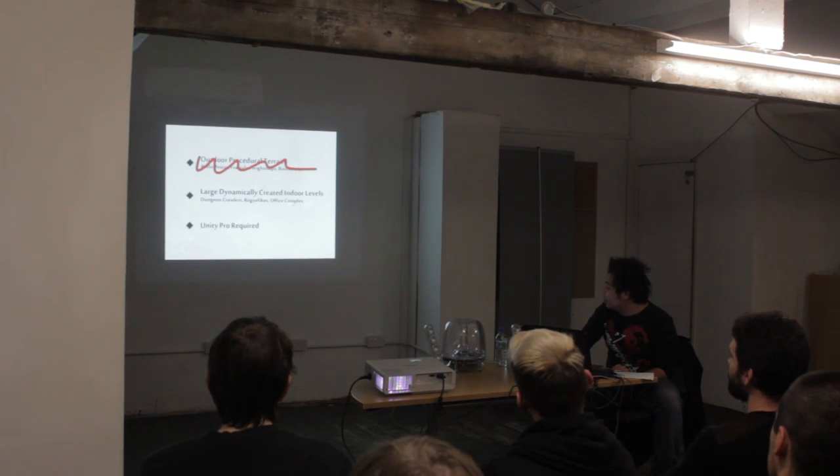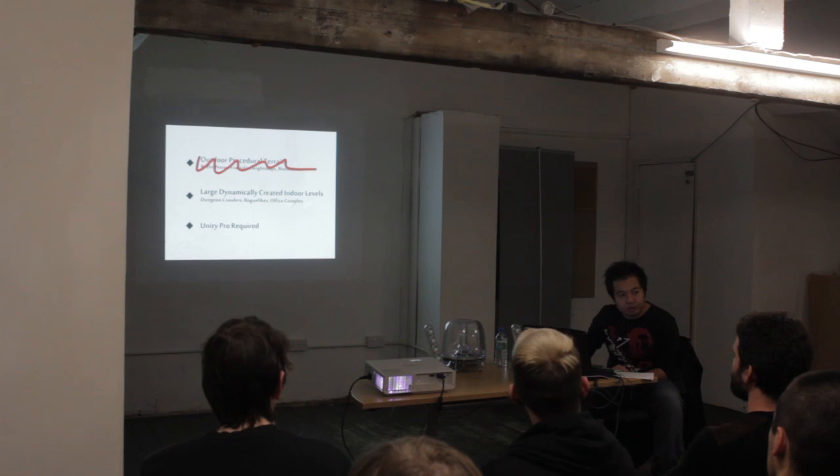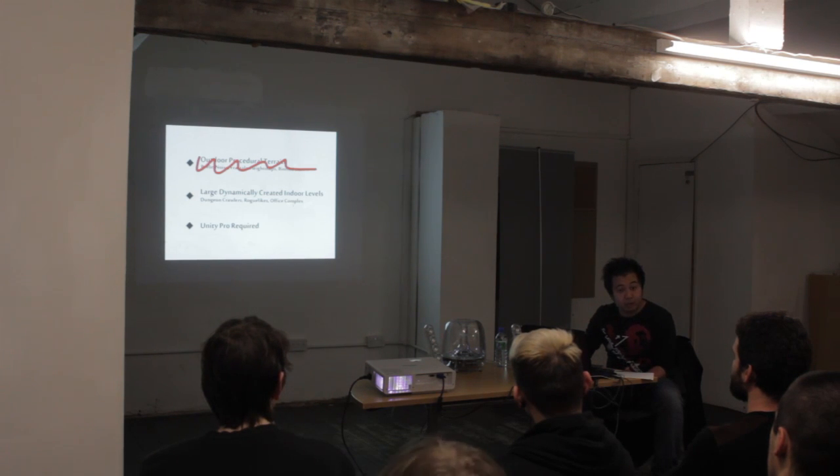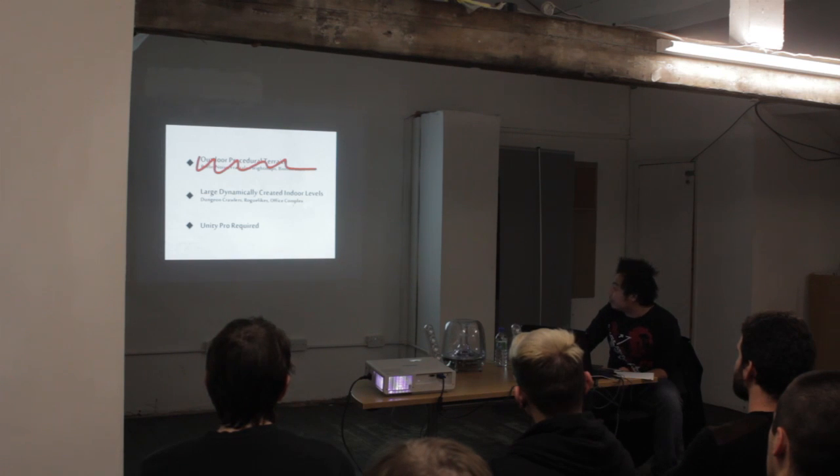Most of the techniques I'm going to talk about today require Unity Pro, mainly because Unity Pro includes a lot of features that allow you to really optimize the game and get the most out of performance you can. So it includes things like occlusion culling, nav meshes, static batching, and also the memory profiler. It's a really helpful tool to find out where bottlenecks in code are and really dig down without the guesswork involved.